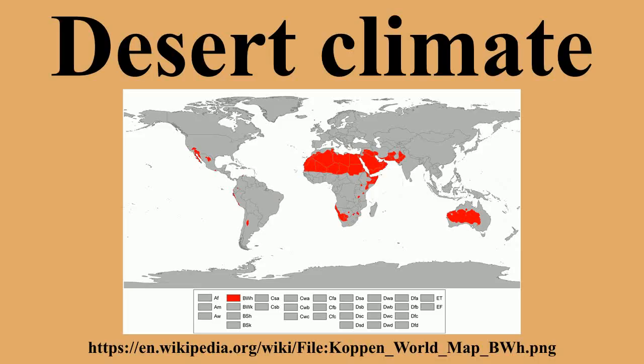A desert climate, also known as an arid climate, is a climate that does not meet the criteria to be classified as a polar climate, and in which precipitation is too low to sustain any vegetation at all, or at most a very scanty shrub. An area that features this climate usually experiences from 25 to 200 millimeters per year of precipitation, and in some years may experience no precipitation at all.